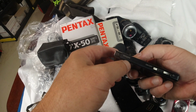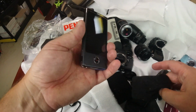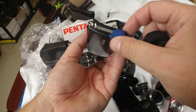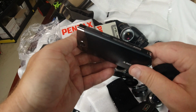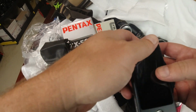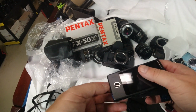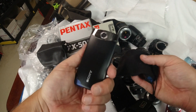There we go. It's a bloggy camera. I've got one of these. I think I sold one, so they've got the, well, that's for that. Yeah, there's no SD card on this. It's all internal memory. So I think these sell for around $20.